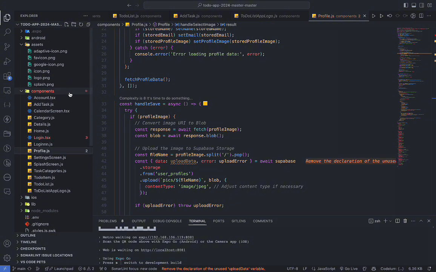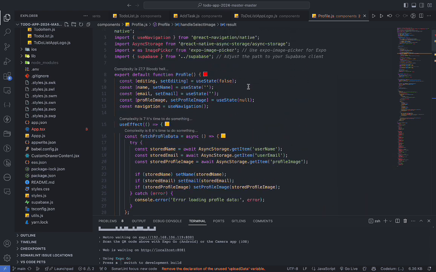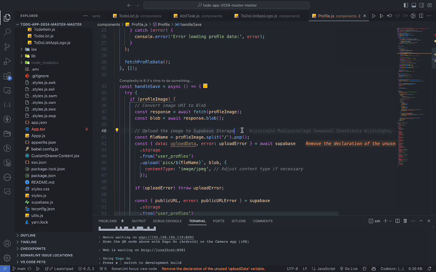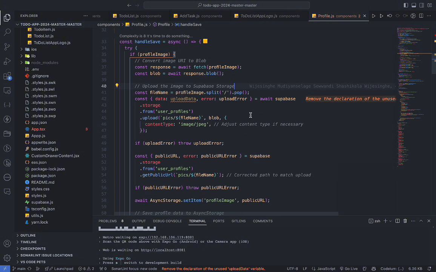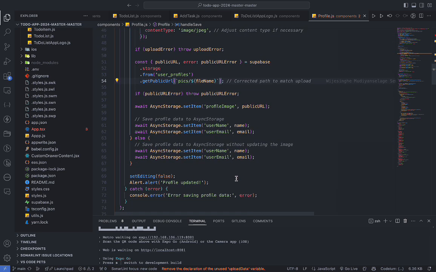Throughout the development process, we encountered several challenges, particularly with integrating Supabase into our state management system. Since our app dynamically updates task data, profile images, and user information, we needed a seamless way to fetch and handle data without causing delays or interruptions in the user experience. To address this, we implemented asynchronous async functions, allowing our app to fetch data from Supabase in the background while the user continues interacting with the interface.